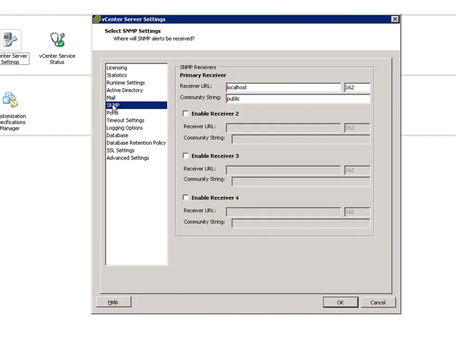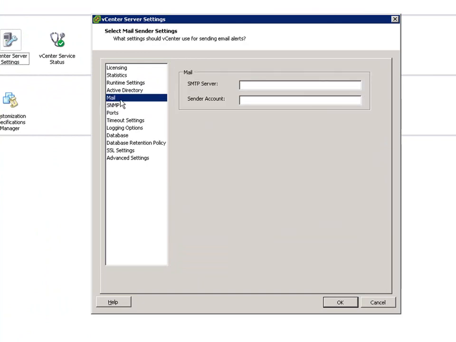From the home screen, we're going to go to Virtual Center Server Settings, and then we're going to click on SNMP. This is where you can configure all of the host traps in order to send the SNMP stuff from the alarms. The mail allows you to specify the SMTP server and the sender's account, so where do you want it to send from. This allows you to configure how you want these alarms to deliver the notification to you, whether it's mail or SNMP traps, so on and so forth. So you want to make sure these are properly configured in the environment in order for these alarms to reach the appropriate system or the appropriate person for that matter.